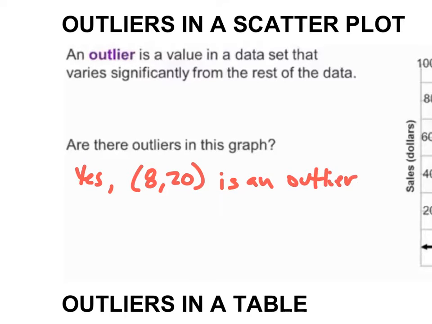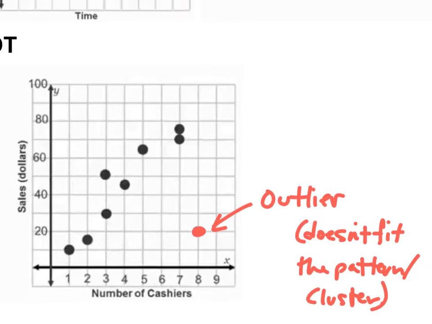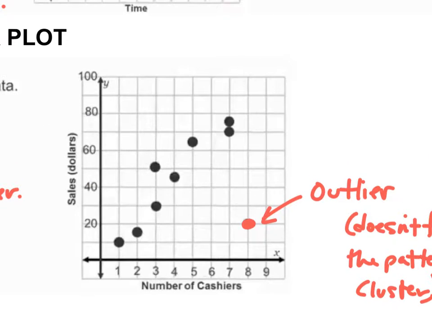But let's talk about what's going on in this picture. What you have to ask yourself is this: all these other points fit the graph pretty well, but you have this other one that doesn't. Now, if you've ever been to, and I'm just going to use Summit County, Breckenridge for example, what you find is that there are a lot of places hiring. And there's a reason for that. But what you find out is that there's a lot of long lines at the grocery store because they don't have that many cashiers, because they can't hire that many people.